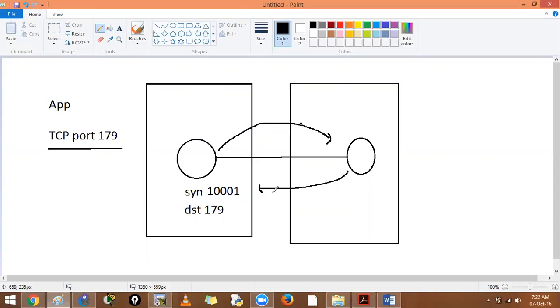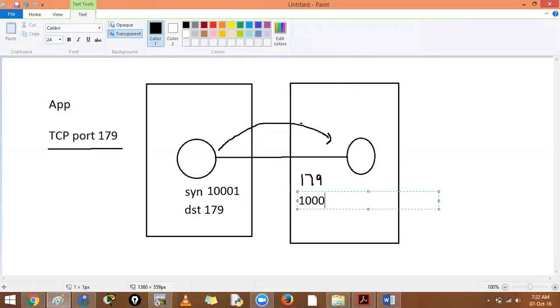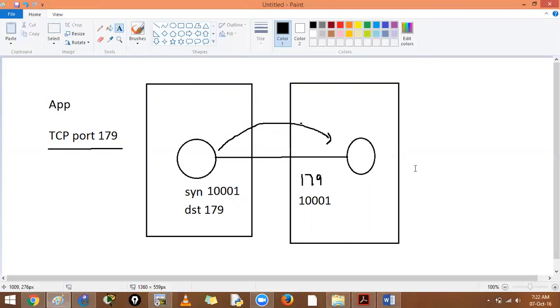These are TCP flags inside your communication. This guy will send a reply from his source port number 179 to my destination, normal TCP communication that happens to 10001, for example. We'll see all this in the packets.